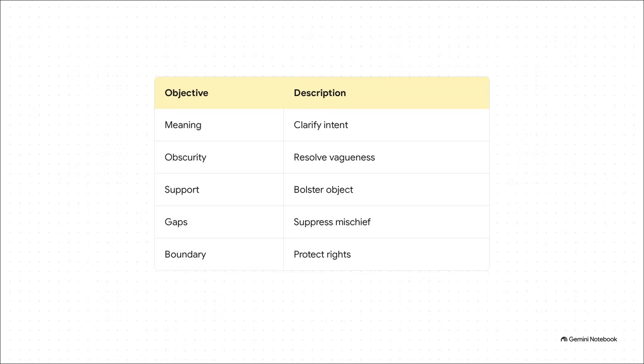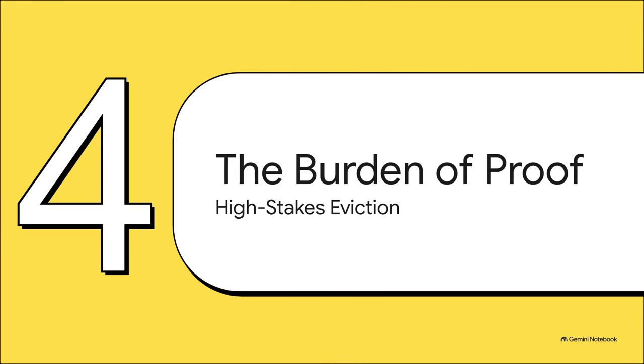But look closely at objective number 5. This is the ultimate safety net. An explanation must act as a boundary. It absolutely cannot strip away an accrued, vested statutory right that a person is already clothed with under the law. It cannot defeat the main provision. It always has to be harmoniously constructed with it. Section 4. The burden of proof.